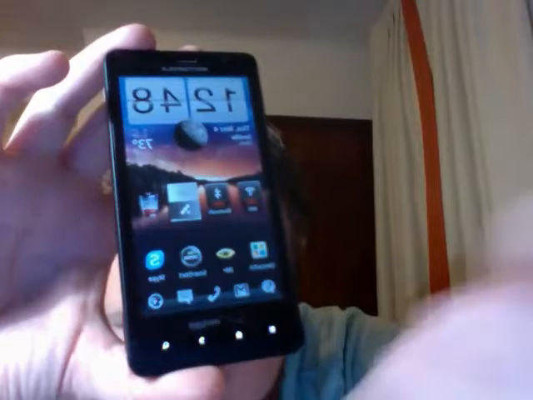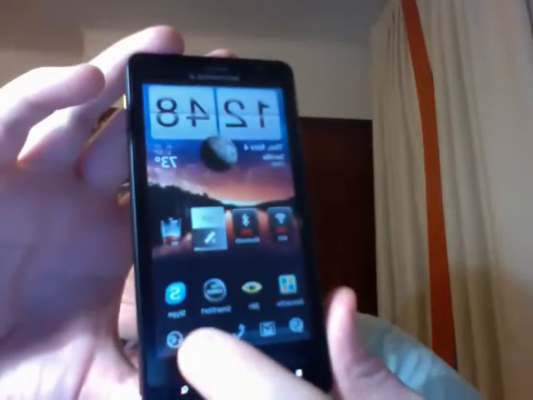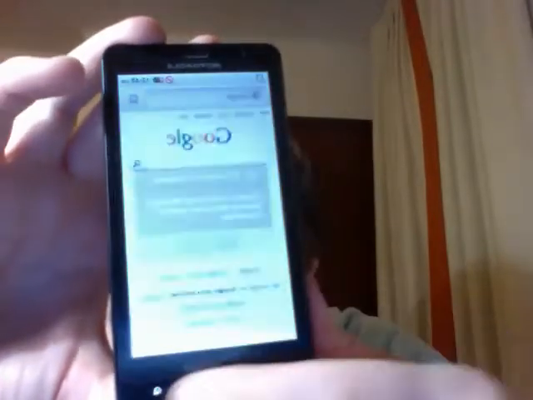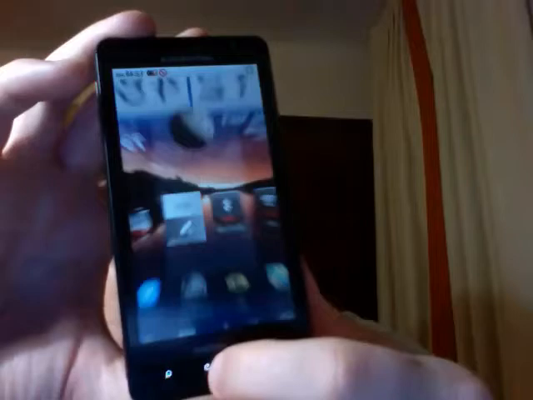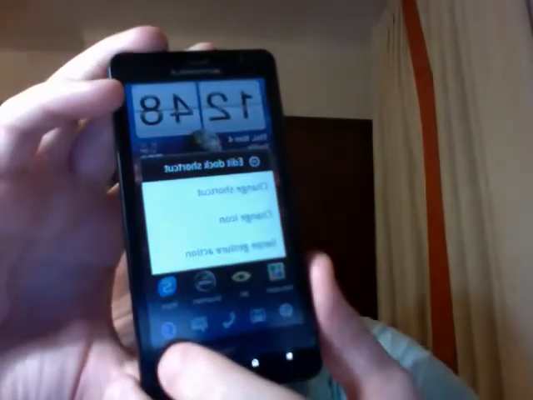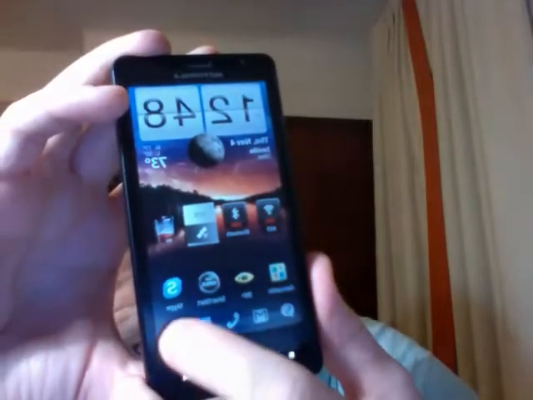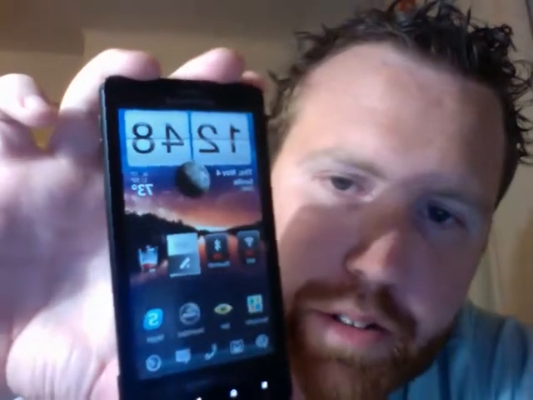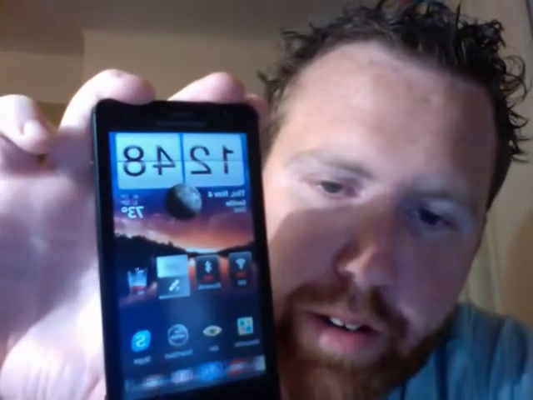So for example, the Android market. I've set this as my internet browser right here. So when I click on the internet, it goes to the internet. It's not going to load anything up right now because there's no connection. But instead, if I swipe across on that, I'll show you here again. If I swipe on that item, there's my Android market. And the same goes across the board for a lot of these guys as well.